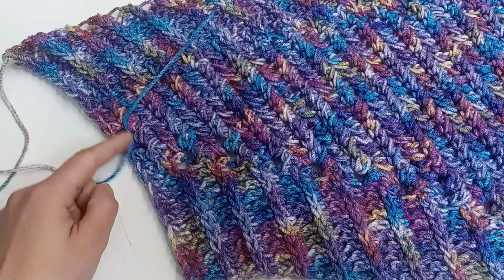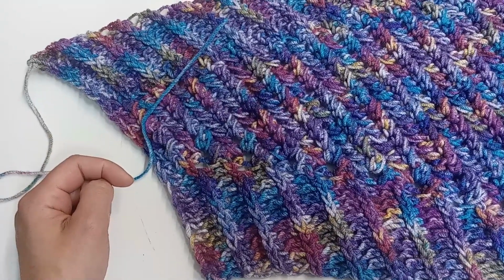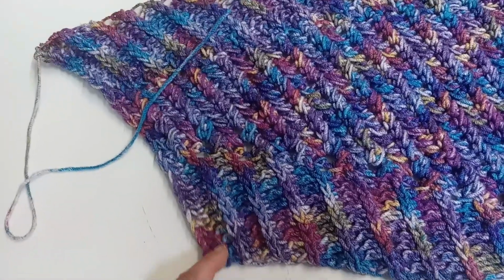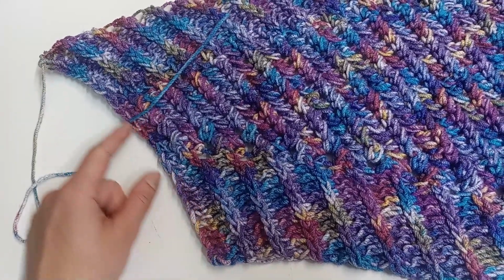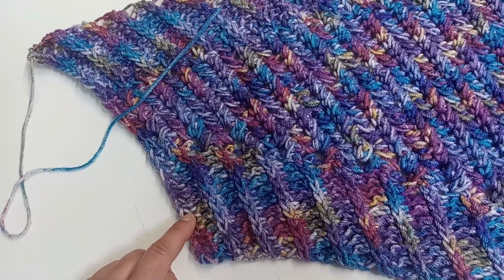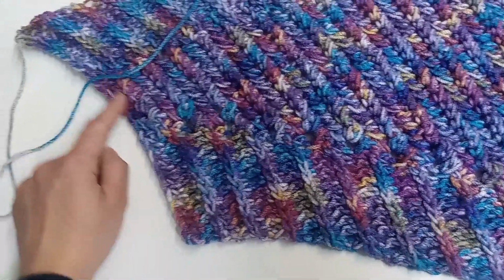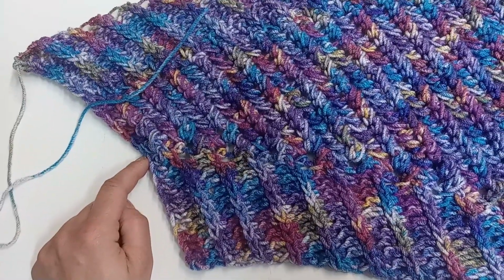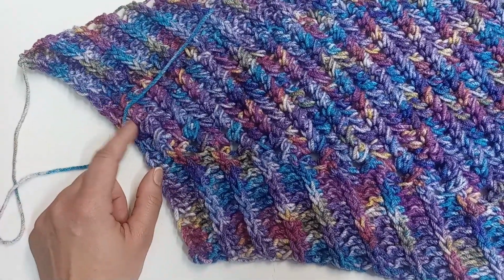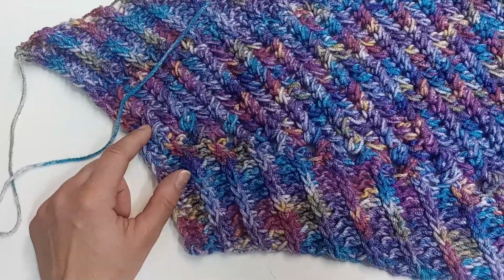So I have 8 stitches in between the ribbing, and that is where I stopped decreasing. So I went ahead and cut my yarn and finished off there. So that is as small as mine is going to be at the end. If you wanted to decrease more, if you had more yarn and you wanted to decrease more stitches, that is perfectly fine. I do like it where there are some stitches in between the ribbing, but it's totally up to you and what you want to do with your wrap.